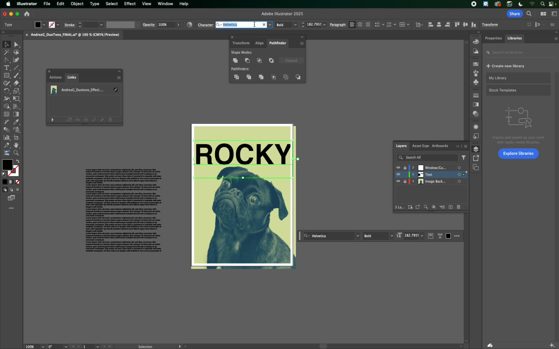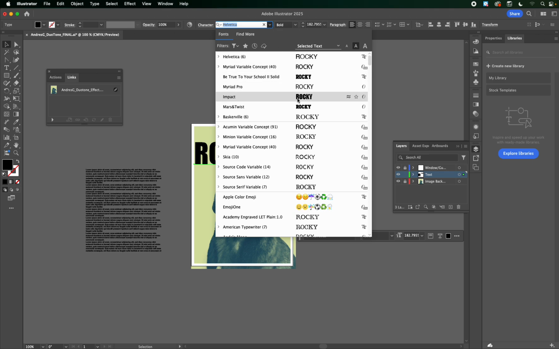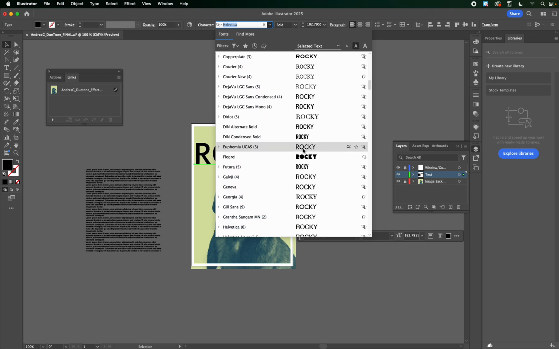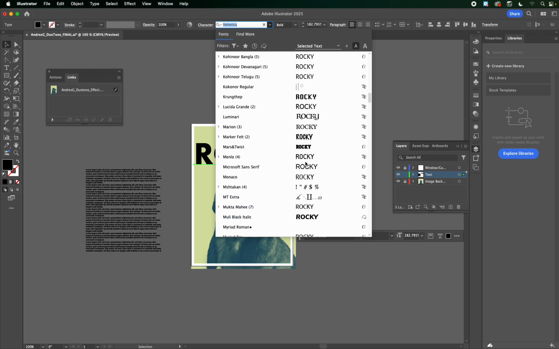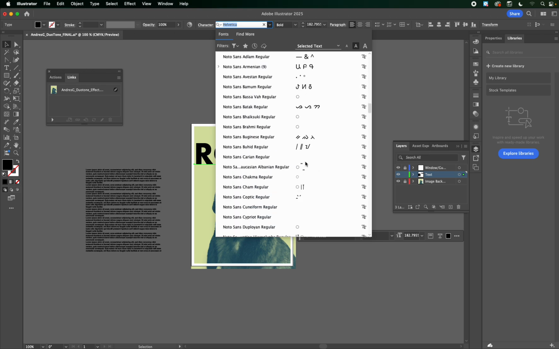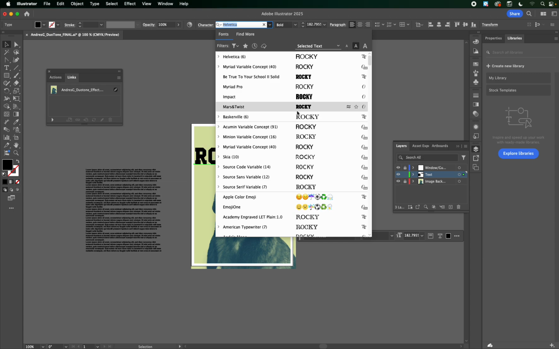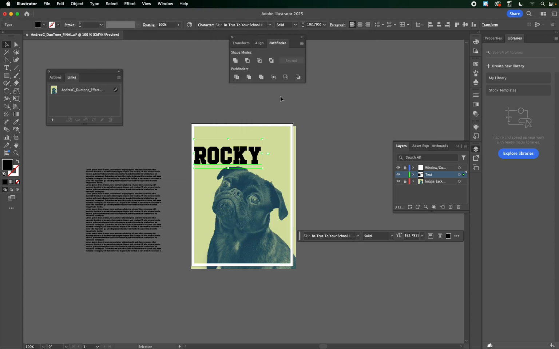And now I'm going to play around with different fonts. It's on Helvetica Bold right now. Let's see what I have. If I click right here, you can see it gives me a preview for some of them at least. Some of these are interesting. Some of them are not. And some of them are not legible. So I'm going to go up here and I'm going to go to this one right here. I had Impact, which I tend to use a lot, especially with big text, but I'm using a different one.